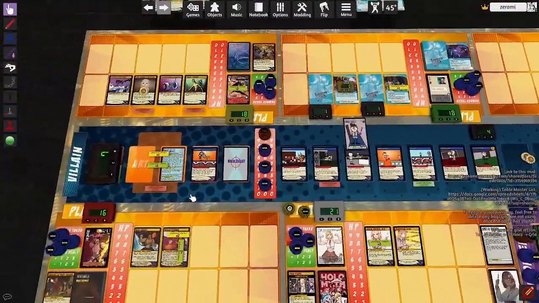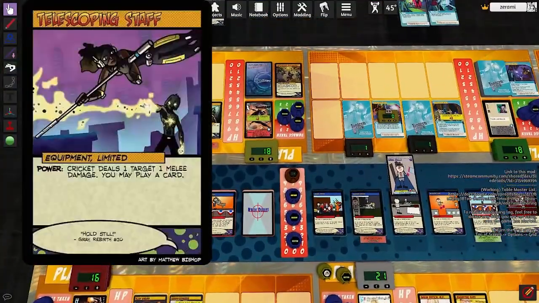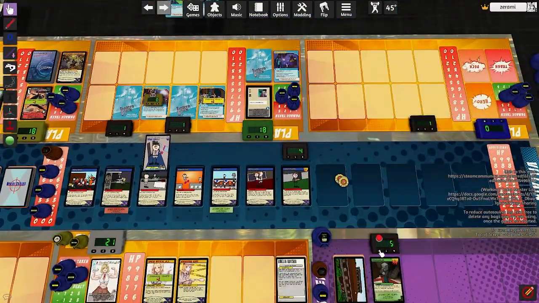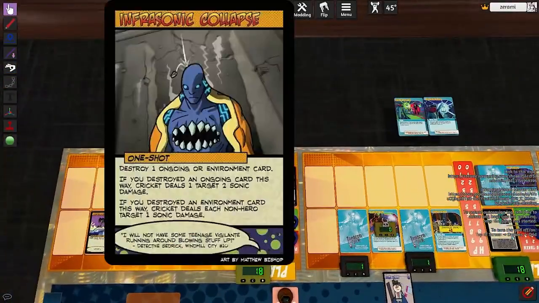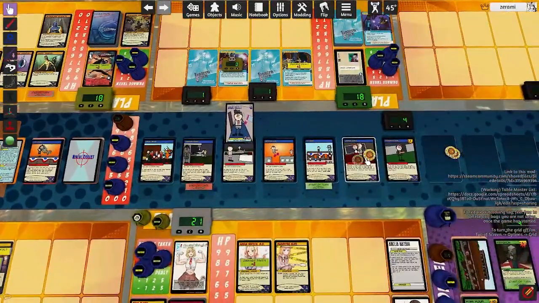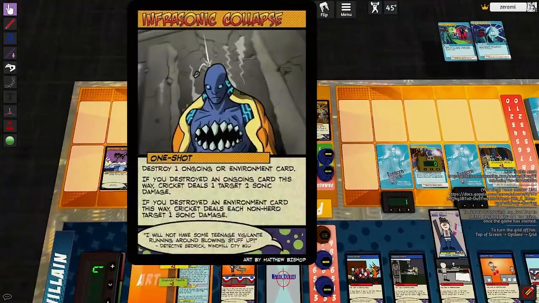So we're going to then use Teleconfid's Tower to hit the Vindicator for 1 HP, and then play Infrasonic Collapse, which is a 1-shot. So again, we can put a token here. Infrasonic Collapse, 1-shot. Destroy 1 ongoing or environment card. If you destroy an ongoing card this way, Cricket deals 1 target 2 sonic damage. If you destroy an environment card this way, Cricket deals each non-hero target 1 sonic damage.